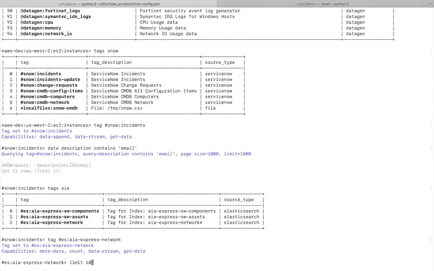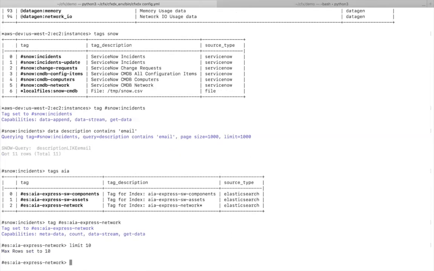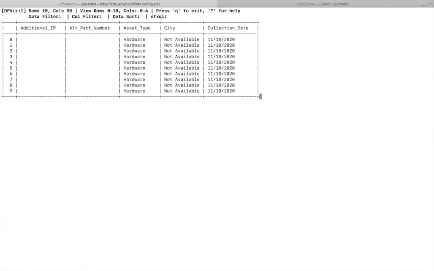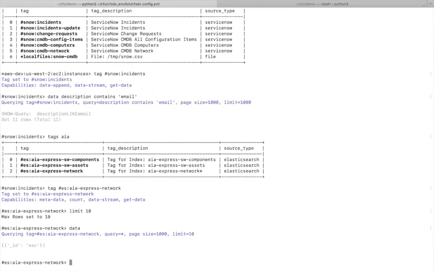In this particular case, I'm simply going to say 10. That means just get me 10 rows, and you can set the limit to anything. If you set the limit to 0, that means it's unlimited. However many rows exist, just bring them all. In this example, I am simply going to get only 10. So I've set the tag to limit, and now if I say data, I'm only going to see the 10 rows with all the different information. Now I want to take the network information that are all chassis.